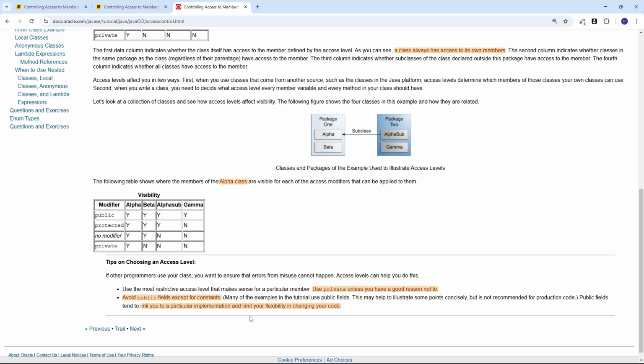Because when you're working with public, it restricts your flexibility in changing your code because other people elsewhere might be using it. So you'll be limited when you want to change your code, or limited to a particular implementation because there could be other classes in the world that are making use of your package. So take note of that.